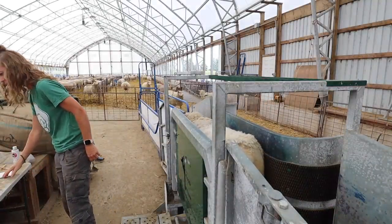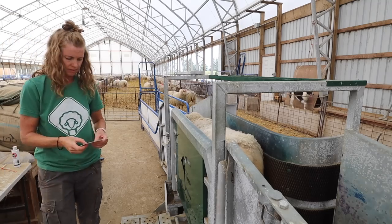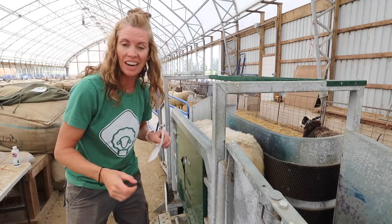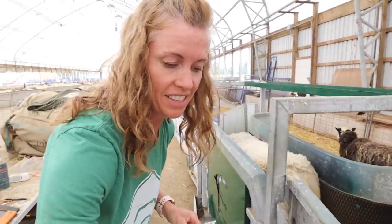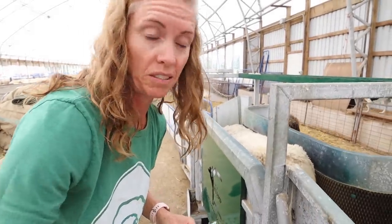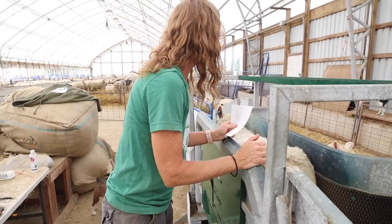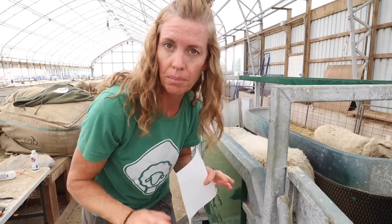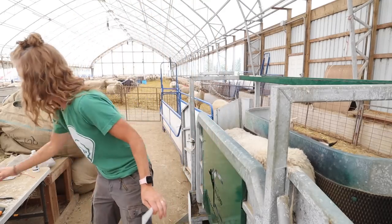Uh-oh. You were marked down. So this ewe actually had preg talks, so she has obviously recovered fine. And that is a shame, but if she's gone down once, I'm not taking any chances.